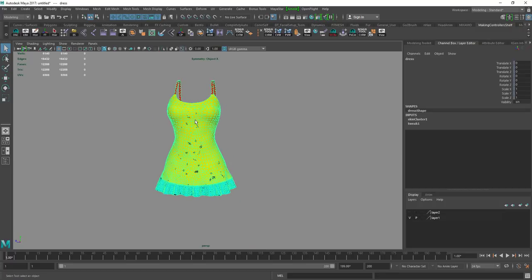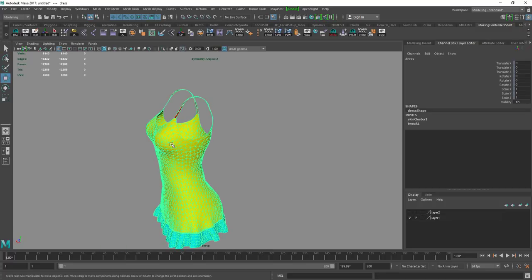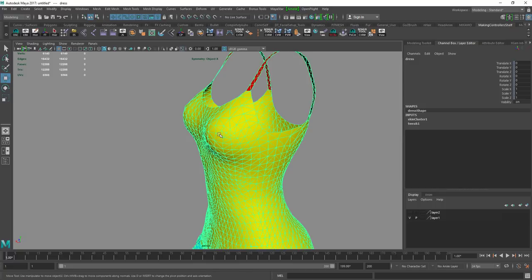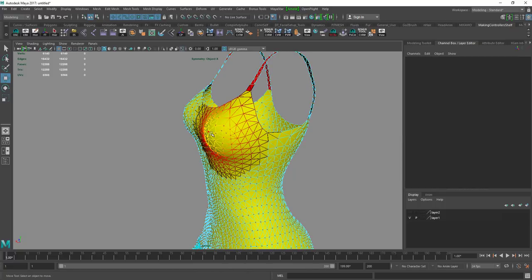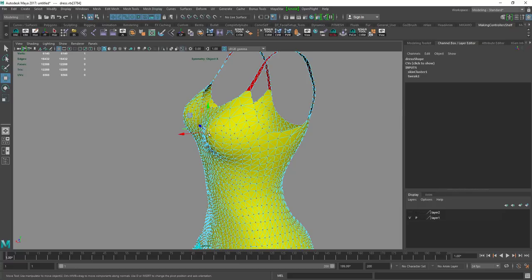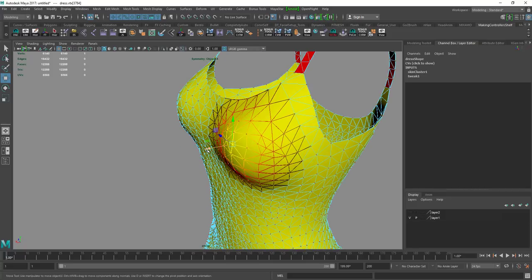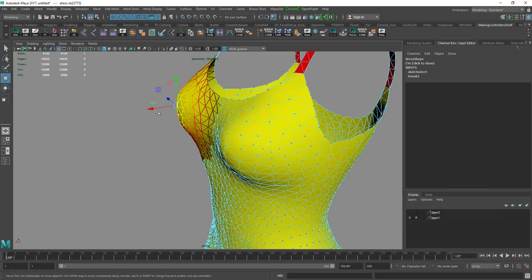Just hide it. Then press V, W, and then right click, select vertices, and press B, letter B, and then hold middle mouse and drag to the right to activate the soft brush to a size that suits your need. Let's say if you want to just increase the breast size a little bit, if there's a clipping on the breast, you can just do that and just move it.